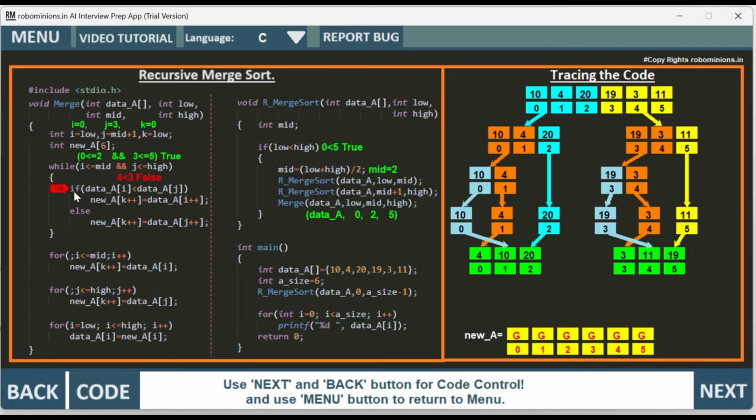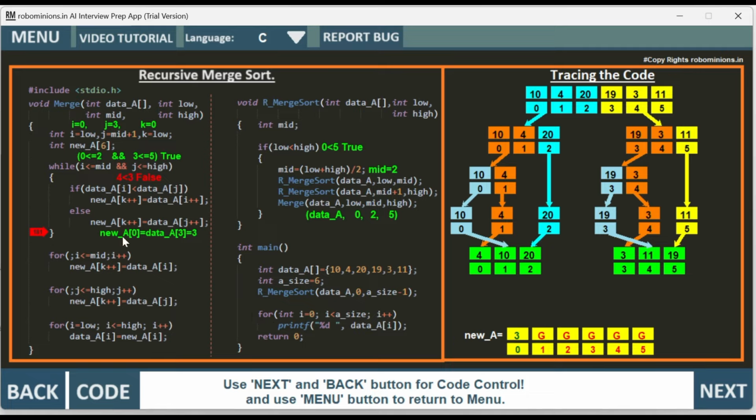In the if condition, we have data array of i is 0, so the 0th value is 4, less than data array of j, which is 3. 4 less than 3 is false, comes to the else part. And k right now is 0, so new array of 0 equal to data array of j, that is 3. So 3 is copied to the new array at the 0th location.